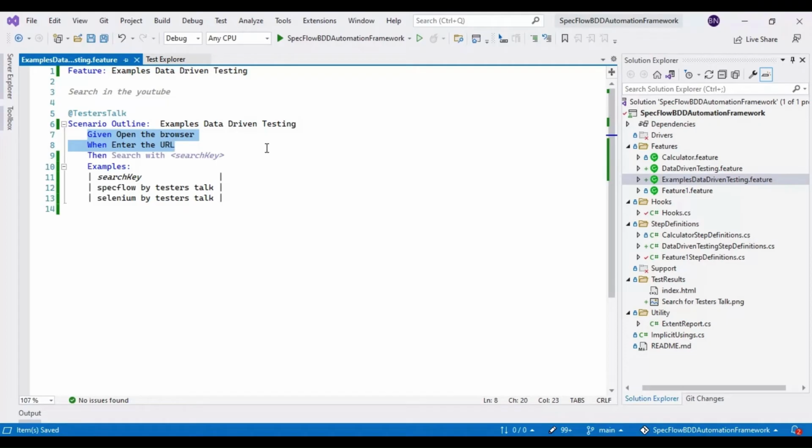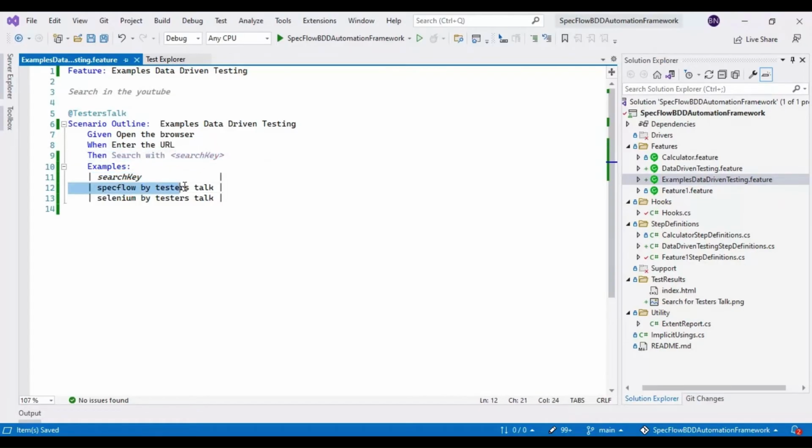When you want to perform data-driven testing using the examples keyword, you need to specify the less than and greater than symbols, and within them the header value. Whatever header value we have specified between the pipes has to be present in the steps as well, right?